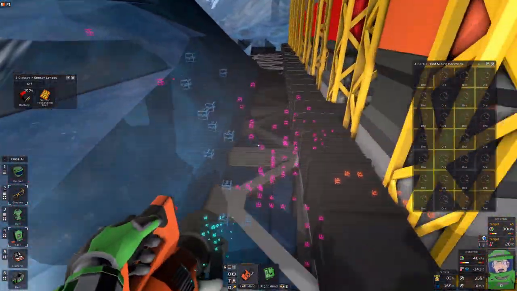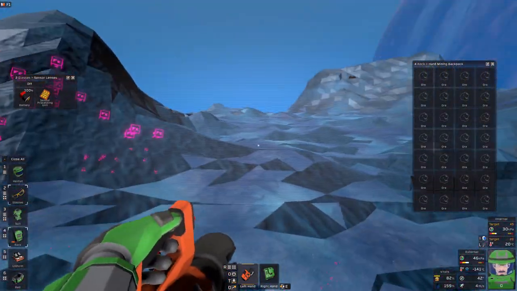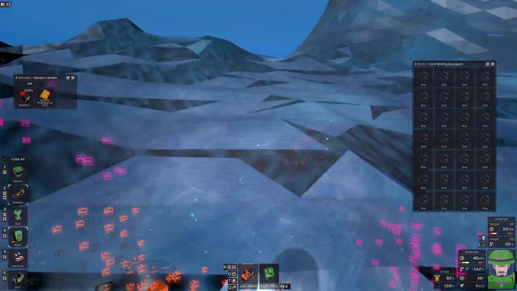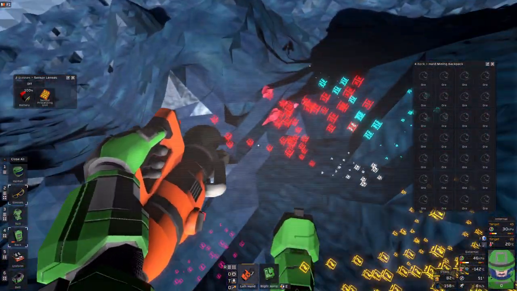There. One little thing of volatiles. Alright, let's go this way. I haven't gone this way, I don't think. I don't think I've gone over this mountain. So, I need volatiles, and I need plenty of them. Found some.